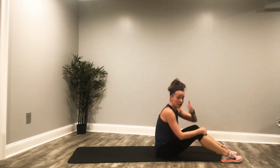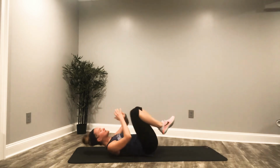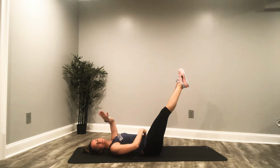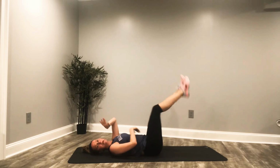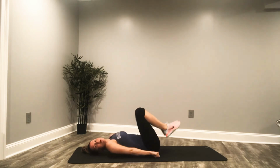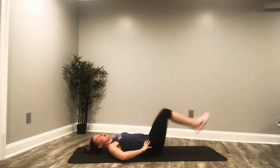Again, if this is intense on your lower back, adjust the legs, okay? Don't just quit. Ooh, get hair going everywhere. Here we go, third round, let's go. So remember, you can modify. Go a little higher. See, I'm still hitting my abdominals. I still got that contraction through my abdominals. And then you can just go a little curl, okay? So you can modify if you want or need to for your back, okay? Don't just quit. Let's go all the way up.